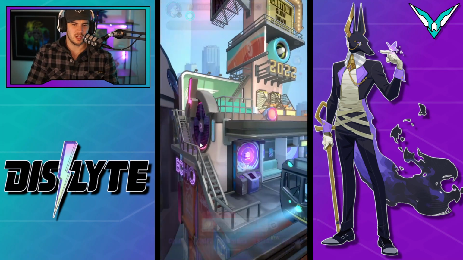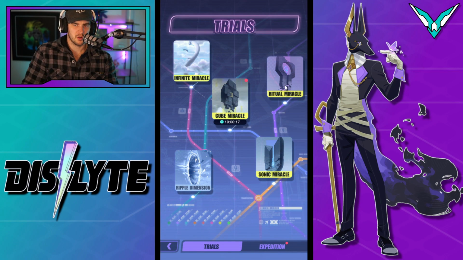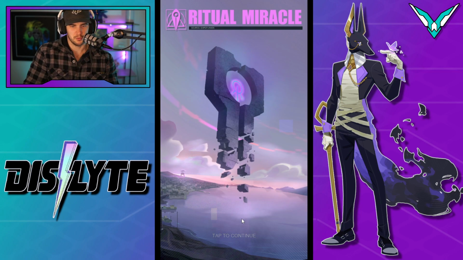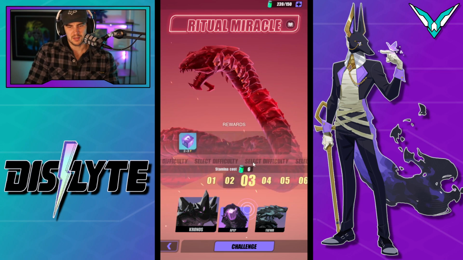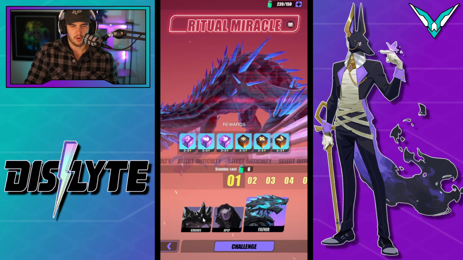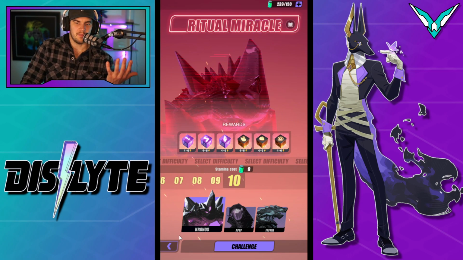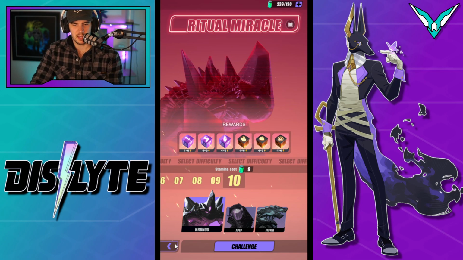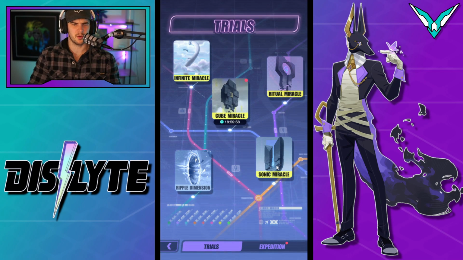Then we have the other general grinds in the game. When we jump over here, we have the Ritual Miracle, which is going to be 3 different ritual miracles where you get your different relics, basically your equipment and gear, to power up your characters. They all have different varieties of relics that you're going to get for different purposes. And then past that, we have the Sonic Miracle. That is where you get your upgrade materials for your characters.